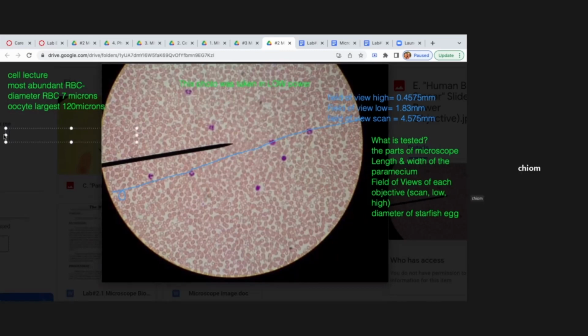Okay, Brooke, I have a question. Over here where you have estimate the volume of the egg using the provided formula on page 4. So the volume of a sphere is 4/3 times pi times r squared, which is radius squared.